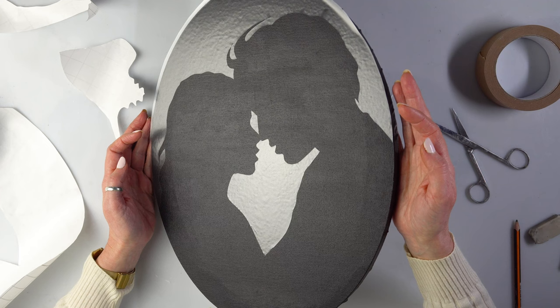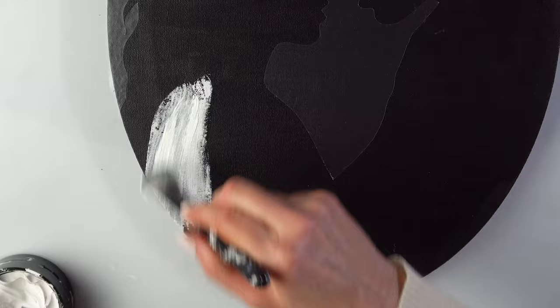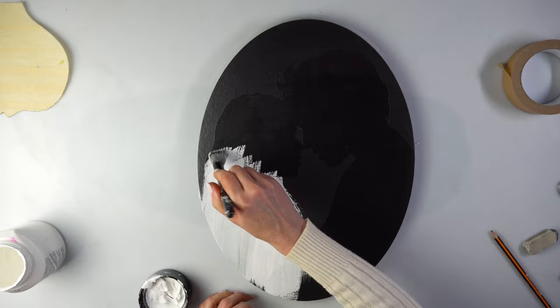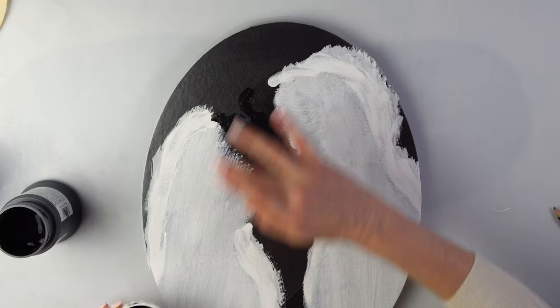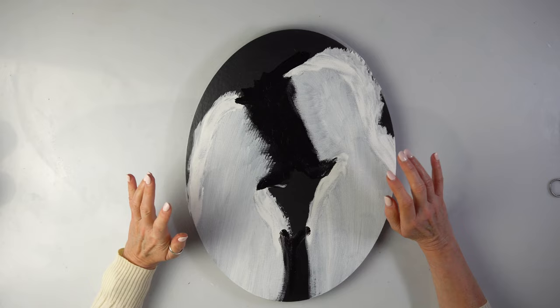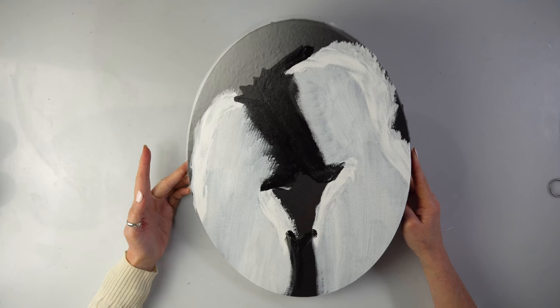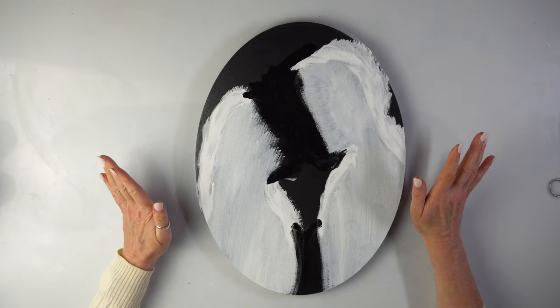Oh, still haven't decided on the colors, but I'm going to do something that might surprise some of you. I am just going to cover this section in white. You may ask why. I want to swipe with several colors, and if I'm going to use colors that are vibrant or bright, I don't want to see the black background. I know that by now you're thinking, what has she done? I messed up everything. But I've got a plan in my head, and I hope it's going to work. So please bear with me. Just trust me on this one.